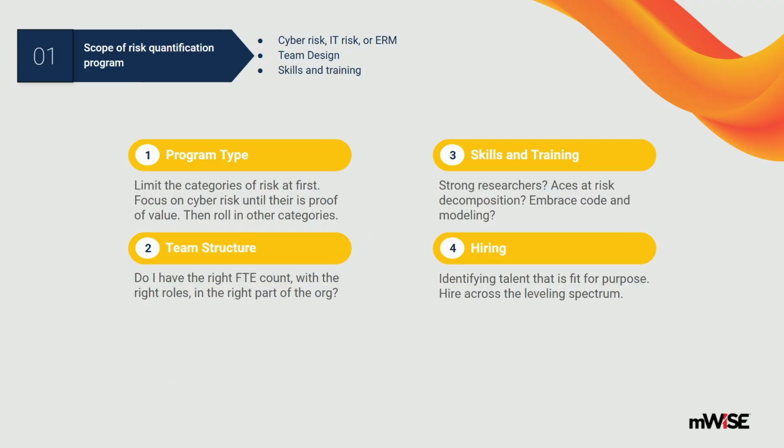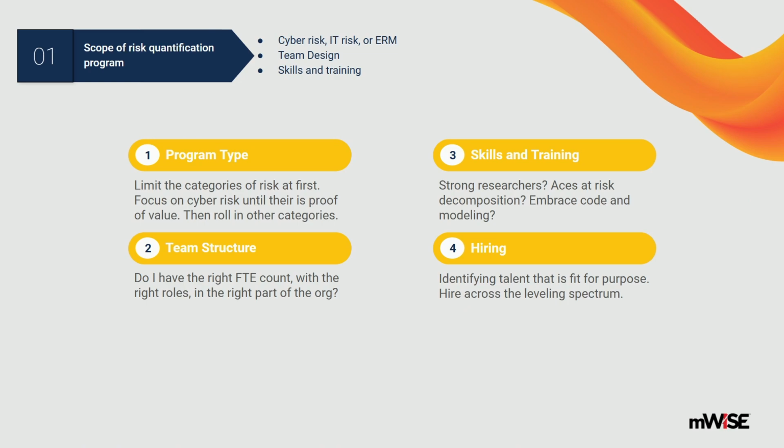All right, let's go into talking about instantiating a program a bit and sort of early decisions you need to make. So one of the immediate ones, what type of program do you want? Right? Do you want to focus on cyber risk? Do you want to focus on a little overarching IT risk or enterprise risk? Highly recommend starting out, first time, with cyber risk. It's easy to prove value. It sort of scopes things down to sets of risk scenarios that has data in industry and other things that you can grab onto. So that's where I would lean towards.